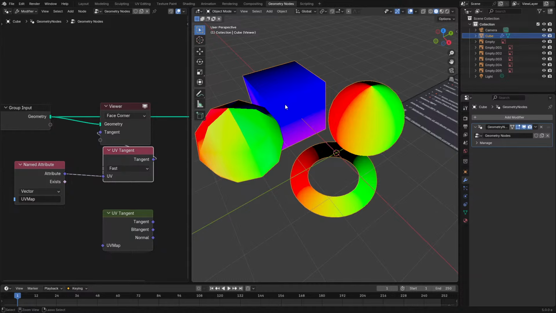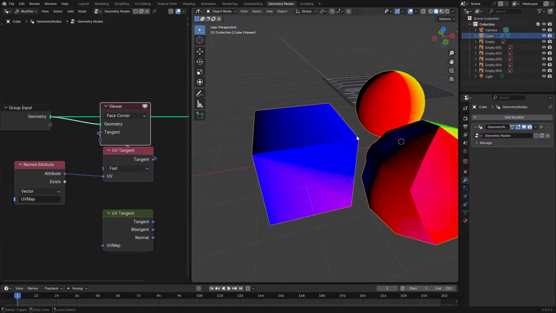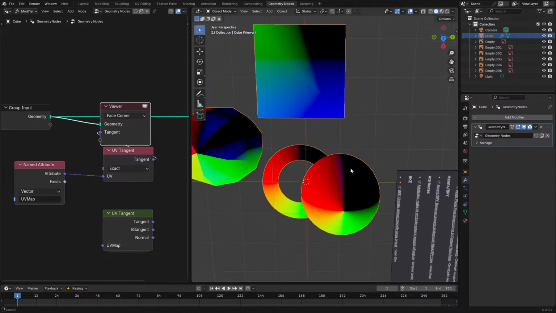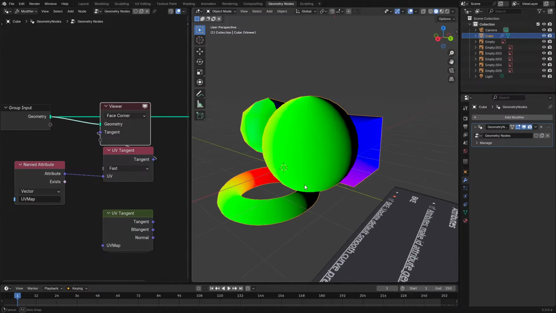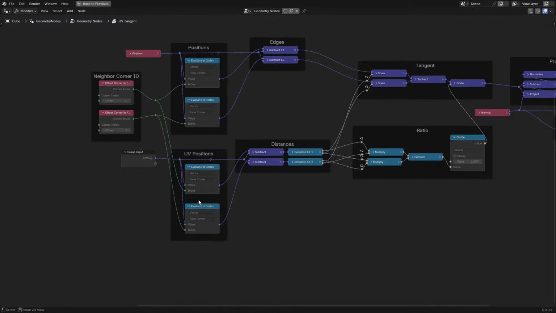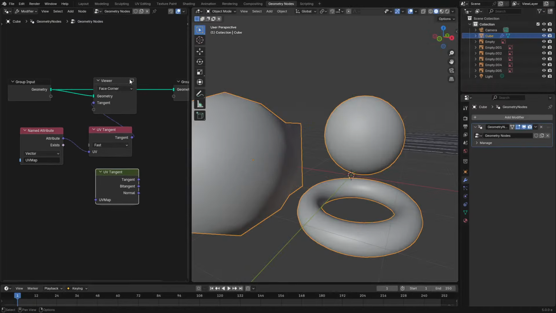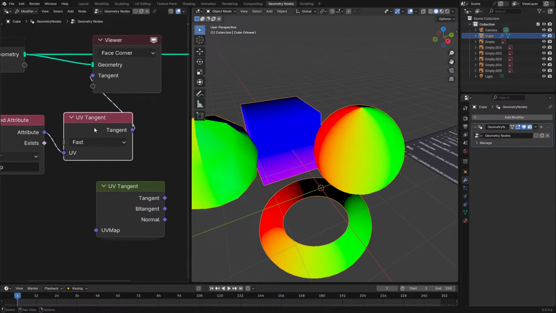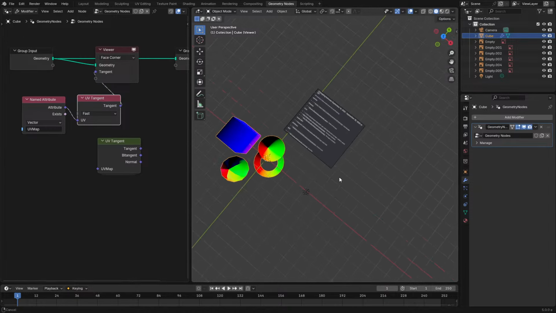But as we can see, there are a few little changes right there. Actually, pretty big changes. But yeah, I assume that on a surface that has more faces, the difference is somewhat diminished. But yep, both of them are at our disposal, basically making it so that we no longer need to use our own inbuilt node groups. It's probably quite a bit faster than the node group version as well. So finally, we have UV tangents, which is so nice.